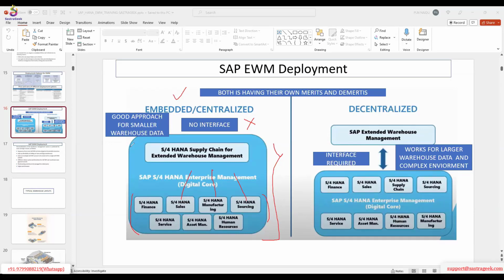Small, as I said, means what? It depends on the number of picks. If you know the warehouse concepts, you know how many picks they perform in a day. I'm telling you, only outbound is the baseline for this selection. It's not inbound, where I can receive hundreds. The basis is outbound: how many lines you pick on the day, how many lines they release, how many lines they pack.